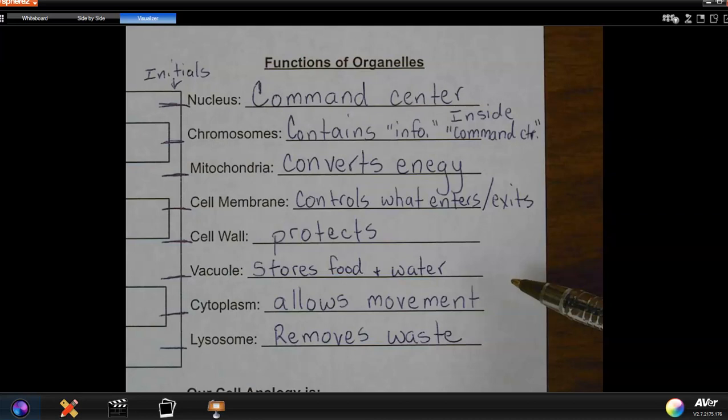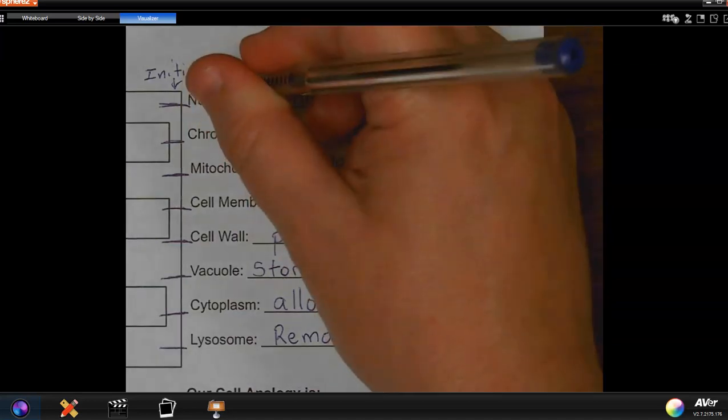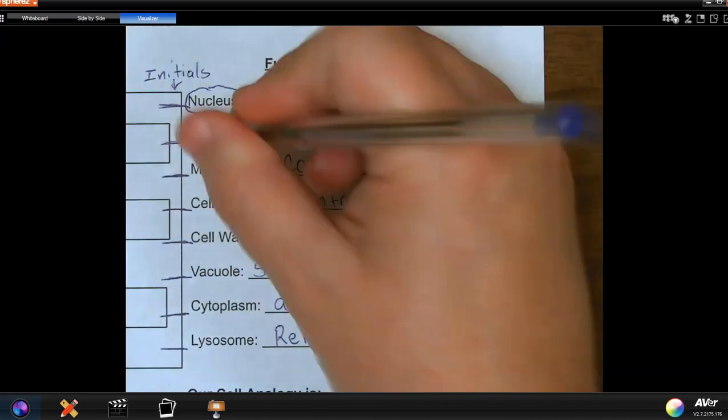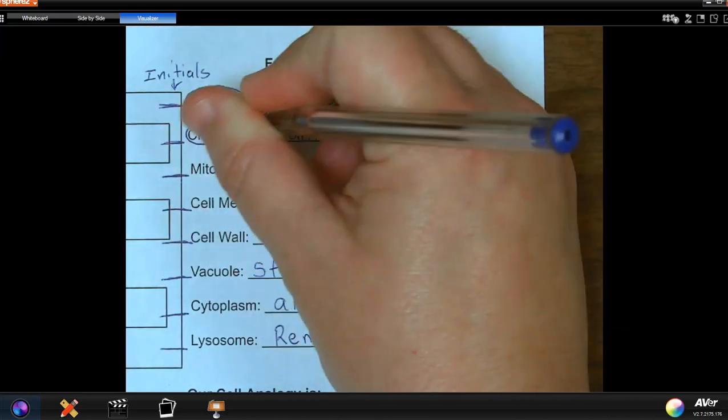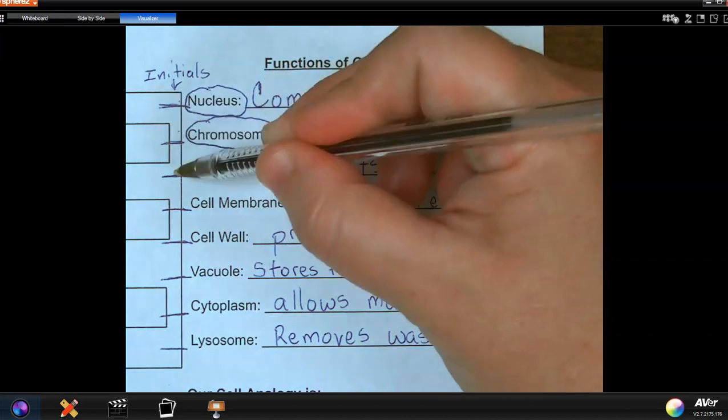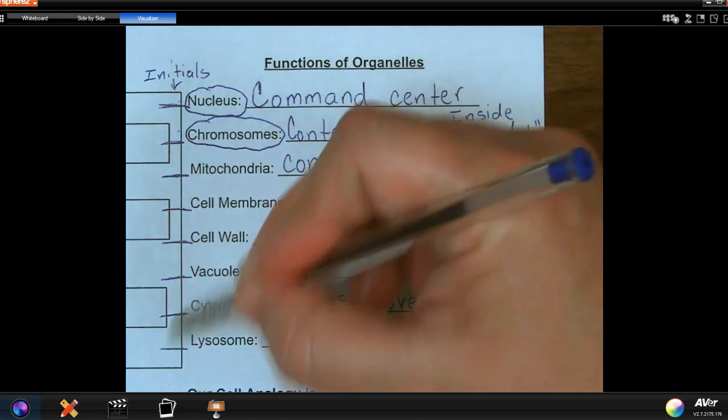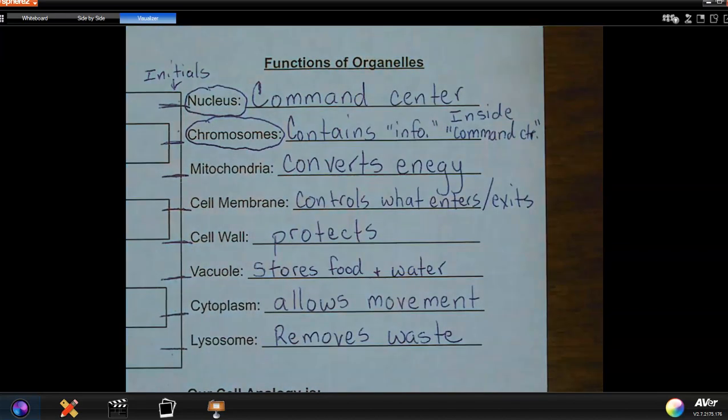We are going to, first of all, assign who is doing what. You're going to get 4 to be in charge of, and your partner's going to be in charge of 4. So the first step is that both of you have to write on your paper who is doing what. You can just do this with initials. I will warn you that whoever is doing nucleus also has to do chromosomes because they're so closely related. So when you do your initials, you're just putting down the initials of who's doing which one. By the time you're done, you should have 4 and your partner should have 4.